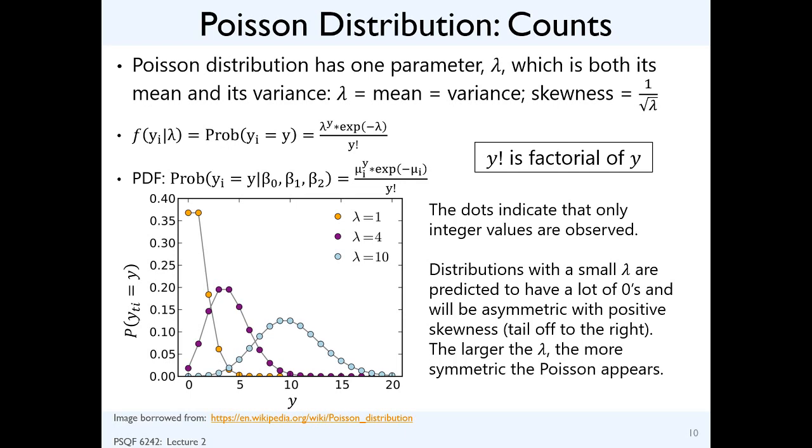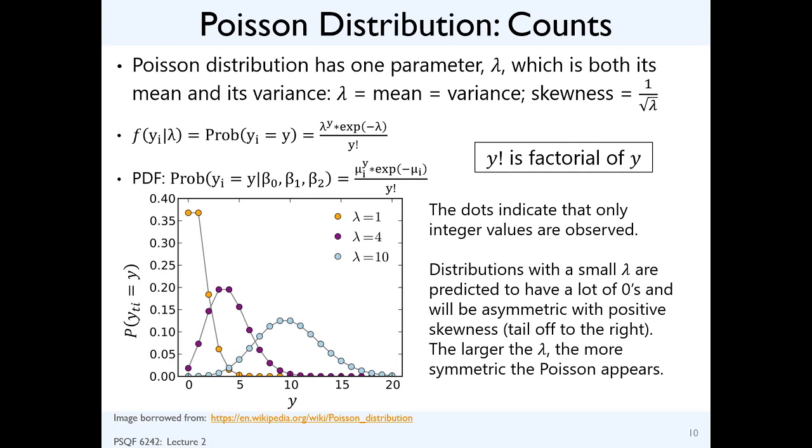So this one is for counts. And yeah, just pay no attention to all of that. That's just, you put the stuff in and a number comes out. That's all you need to know. This one also has only one parameter for the mean because the mean is supposed to be the same thing as the variance. So this is the type of distribution you would get for counts, something that doesn't happen very often, like number of times a kid gets sent to the principal's office, something like that.